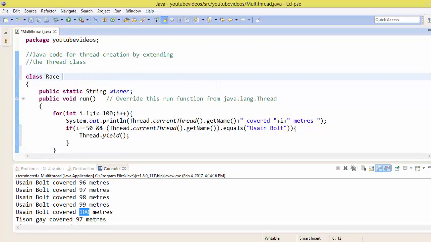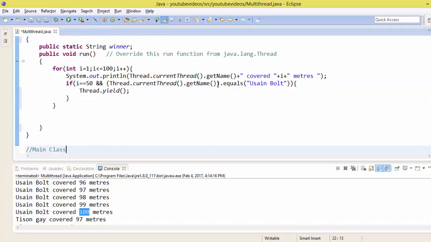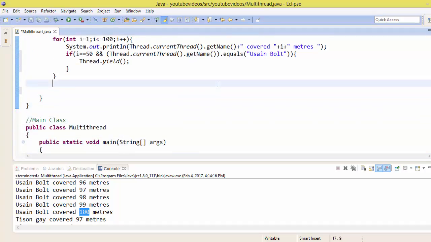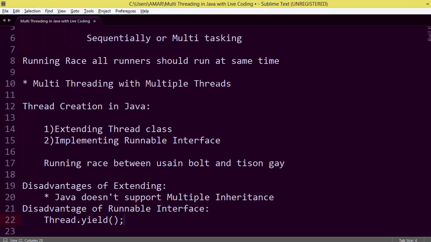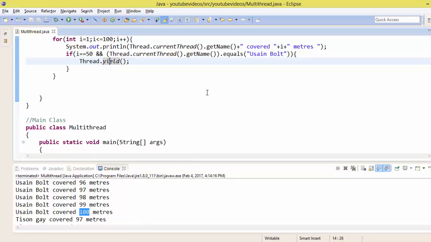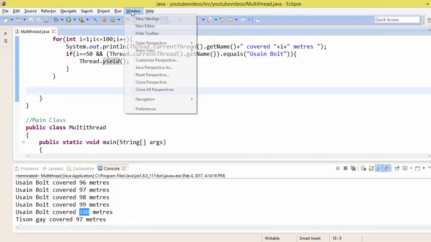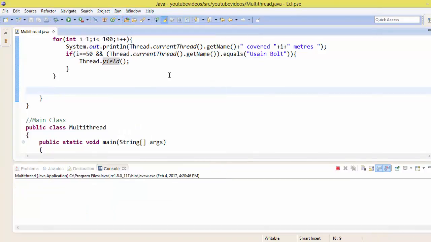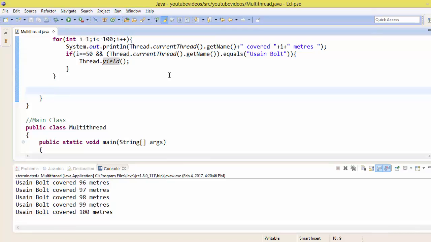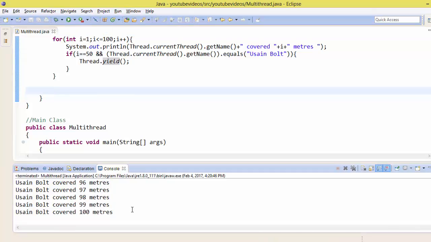This is the basic property of the Thread class, which is not available in the Runnable interface. So this is the disadvantage of the Runnable interface. We can see the output of this one. After Tyson Gay covered 100 meters, only then is Usain Bolt running.